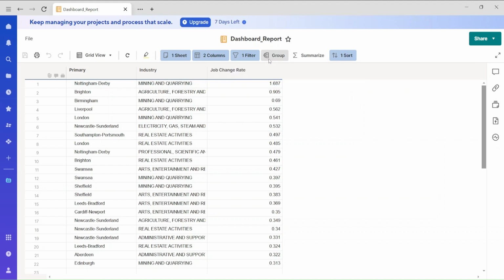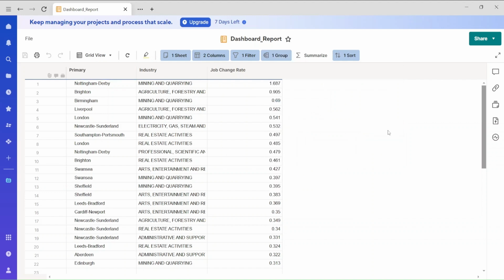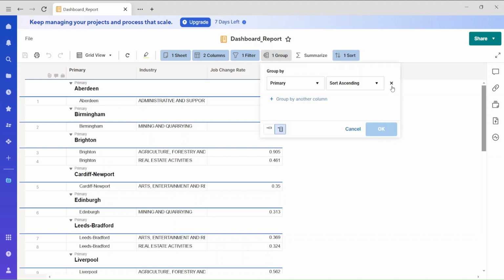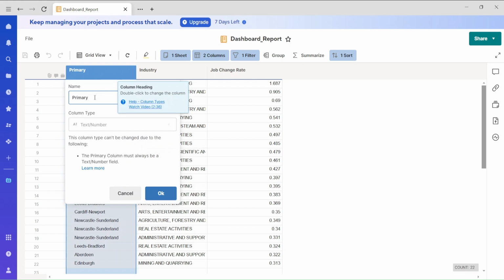Now this grouping here, right here, right? So you can see already, we can do some grouping because we have some common names right here with multiple entries, right? So let's say group by the name of the column is primary. So select that one and hit OK. So you see these individual cities are grouped right here like this, okay. So if you do not want that, you can just cut it out, and also I want to name this cities rather than primary.